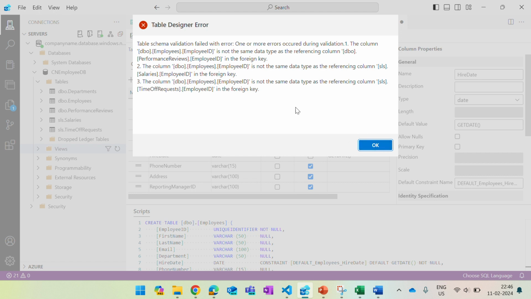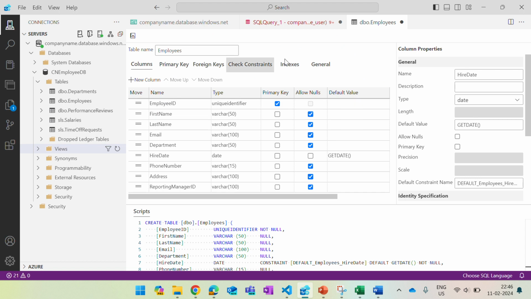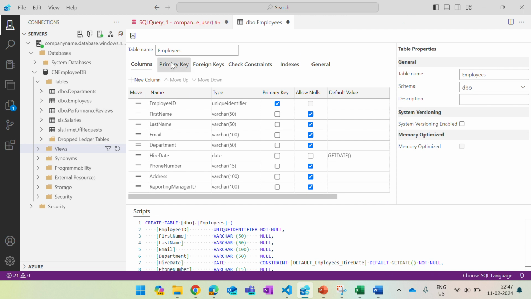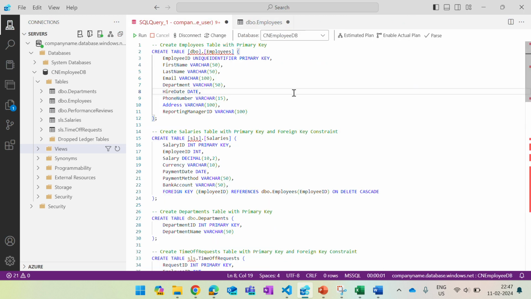Okay, I'll have to modify the data type in all the different related tables first, and only then come back here. But you know what, actually I can write a query to do that part. Okay, let's go here.